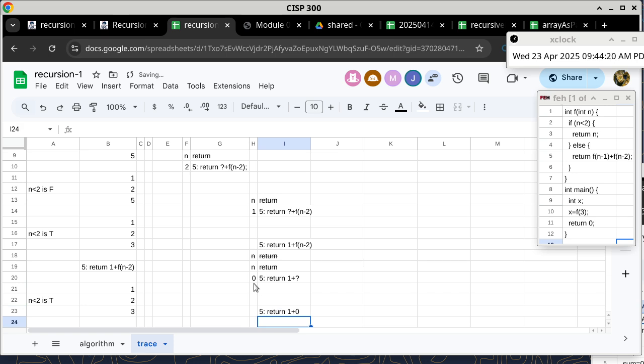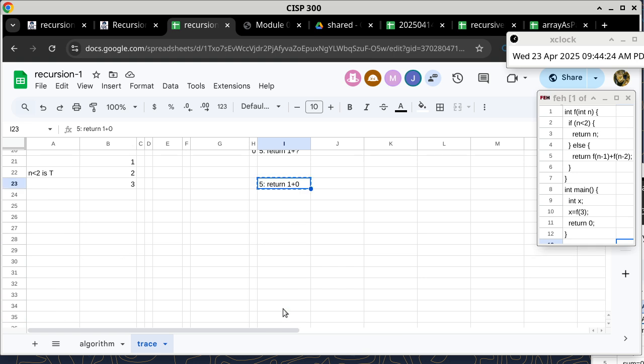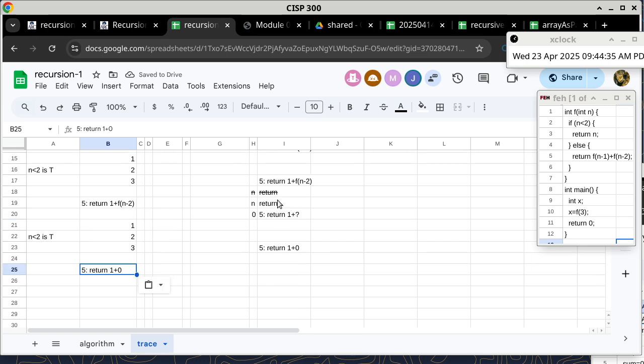So now that we have resolved the question mark to be a 0, we just copy and paste it to the next cell, or the cell following the next row, like here, and then we are all done. So that means the two columns that were allocated for this invocation are now deallocated. Okay, so we just indicate that they're now deallocated. And now we're back to line 5 again.